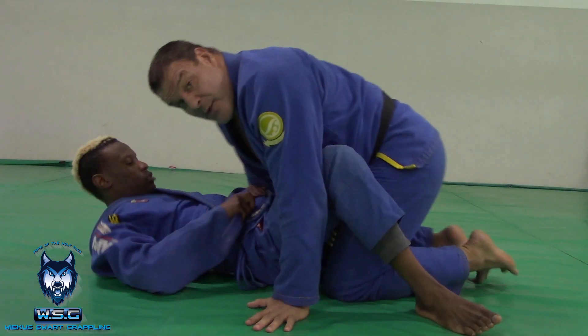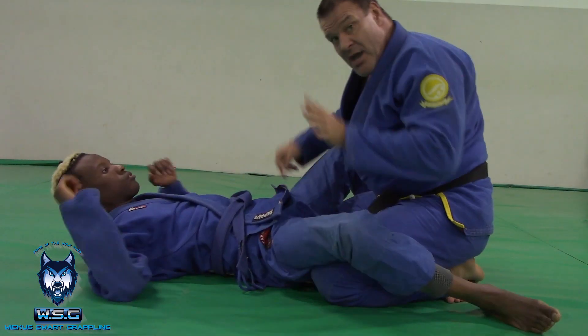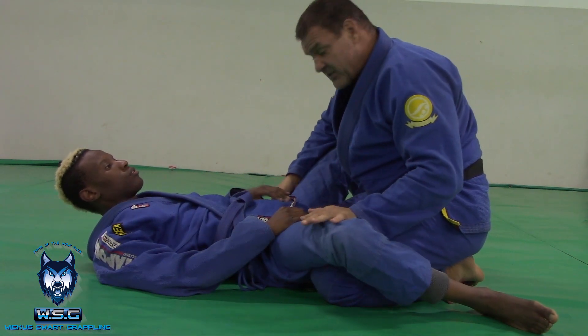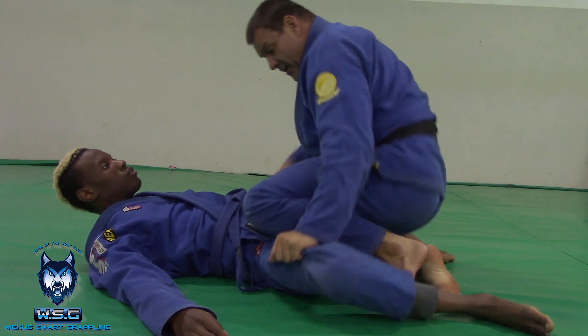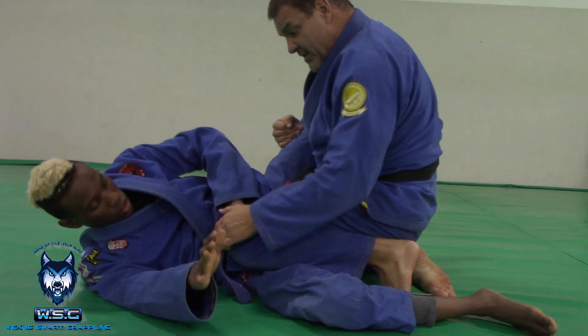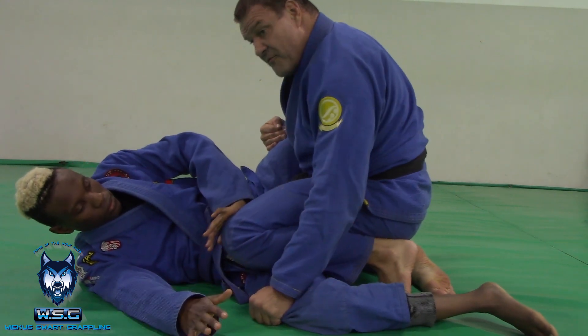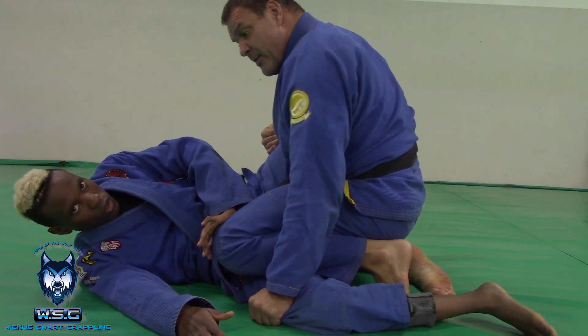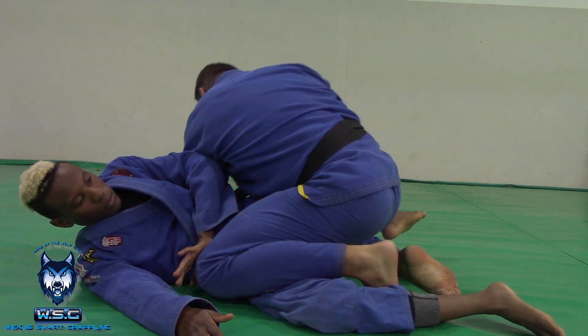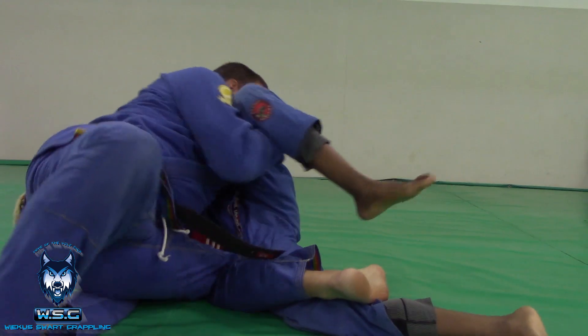The other technique is the backwards hip switch. Again, I'm in an open guard position, grappling here. I go for a knee over, overpass. Knee over — I've got leg control here. I'm looking to go over. Tumi sees the leg over and he blocks. So yes, I can try and force it over, but I don't want to. What I'm going to do is bring my hands over to the hip, do a backwards hip switch, into side control.